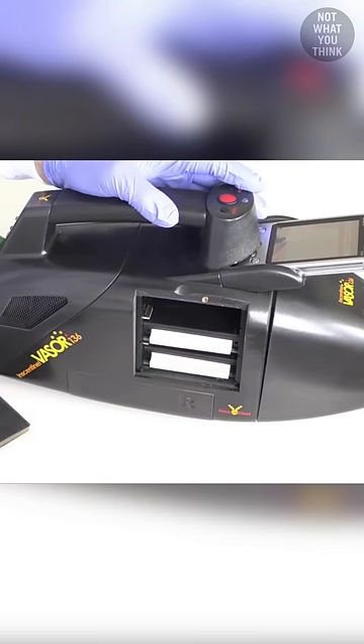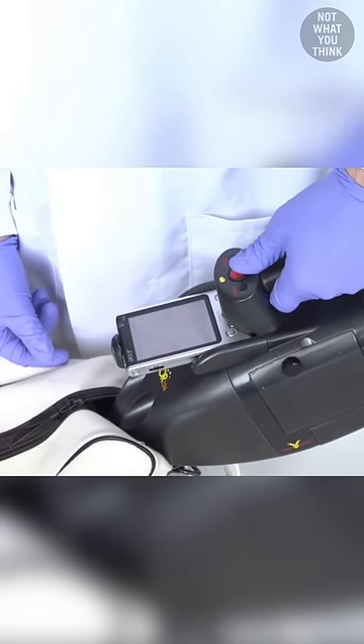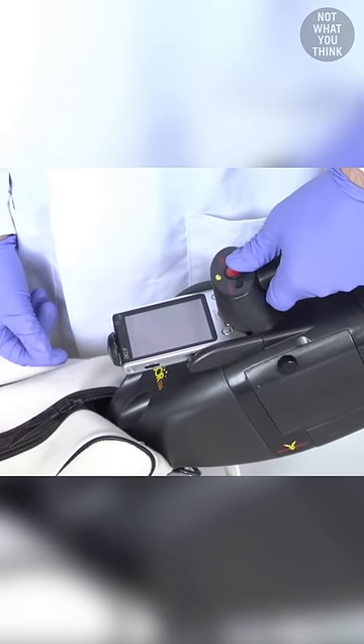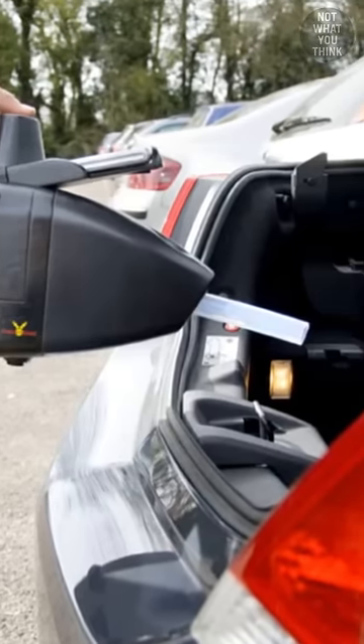Multiple cartridges of bees are loaded into a handheld detection device. Inside the device, a camera or infrared sensor monitors the bees up close and can identify when each bee has stuck out its tongue. The handheld device is used to test the air sample in the field. With the push of a button, all the bees are exposed to the air in the bag for six seconds. A unanimous signal from all the bees points to a high likelihood that they've detected the particular type of explosive that they were trained on.